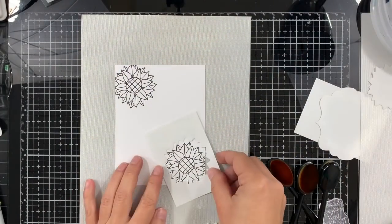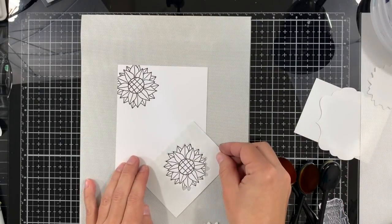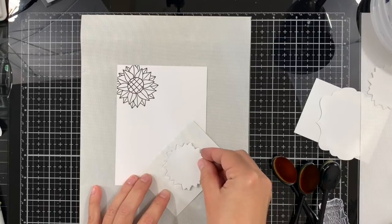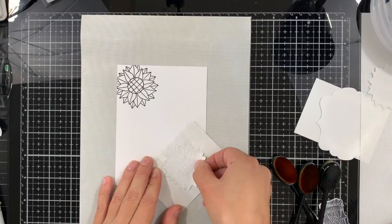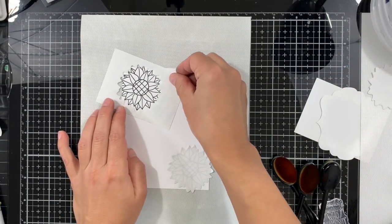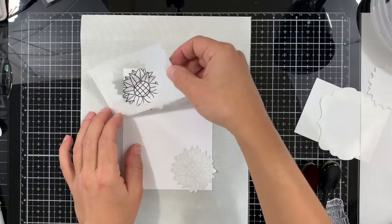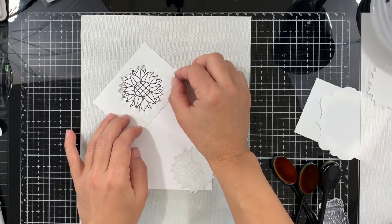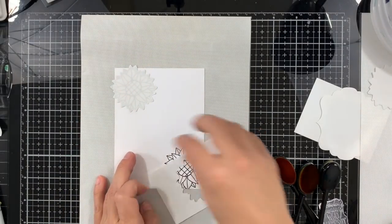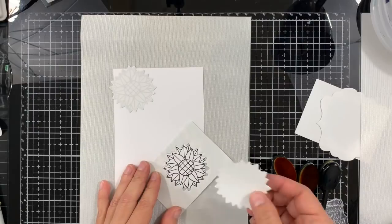So next I'm putting it onto my craft mat, and I'm positioning that outline mask for the sunflower. This way I know it's perfectly centered there, and then inside I'll adhere that sunflower mask that was made out of the die cut. So we'll have a little white frame around it. That's why I'm using the negatives from the masks to position that, so that frame is equal on every side of the image. I was looking at it backwards, so I just turn it around. And got it there, and I'll adhere that mask on top.